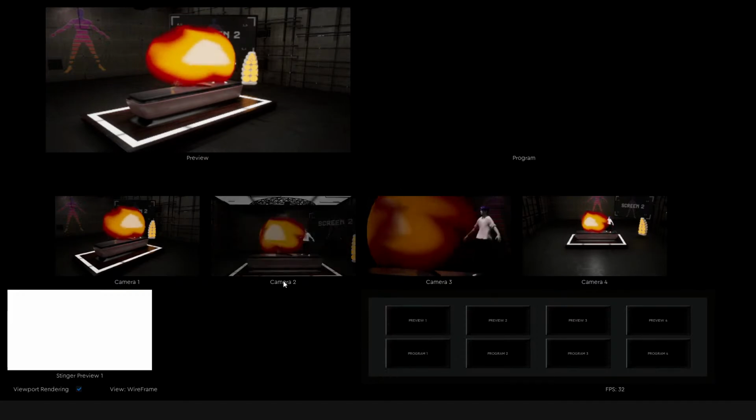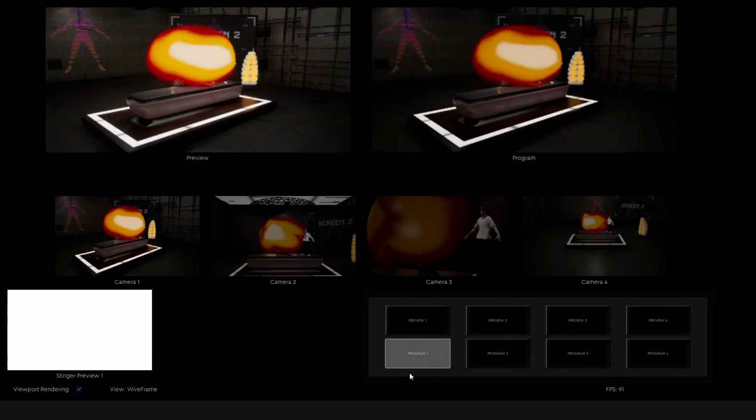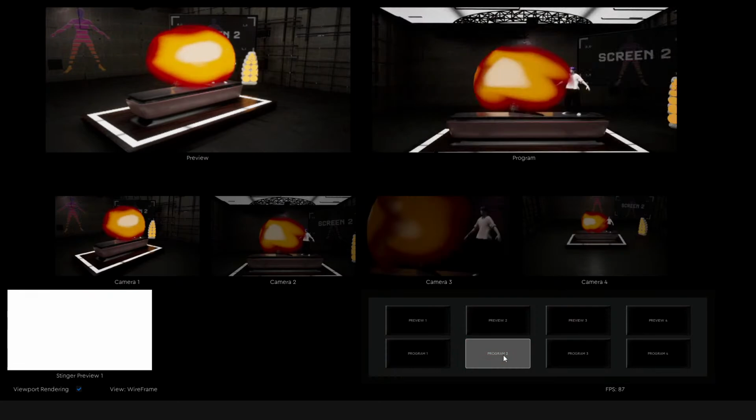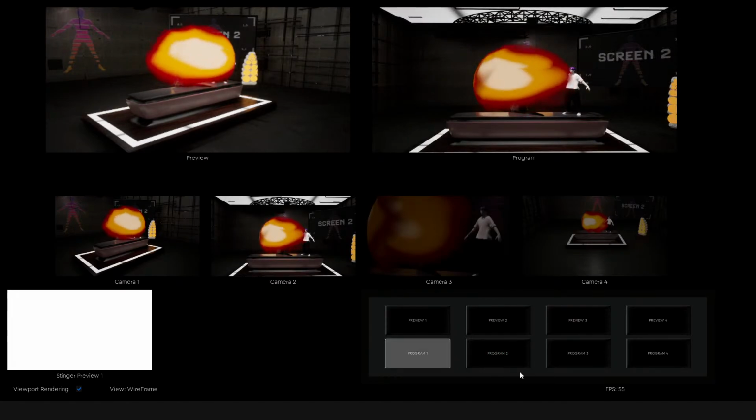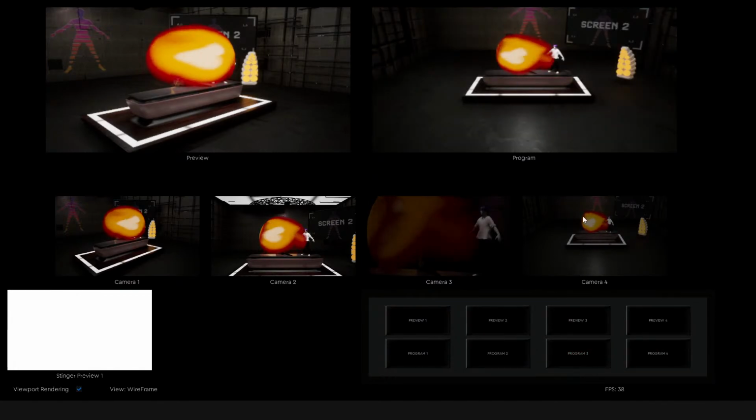These switchers tend to have two buses, and this is me very recently learning this stuff, but each lane up here is like a bus, carrying the preview or the program. The program is actually what you would see if you press program here. So this is program camera 1. I can program camera 2, I can play it, and I can program camera 3 and 4. These are all just preset positions that I'd set in the editor.